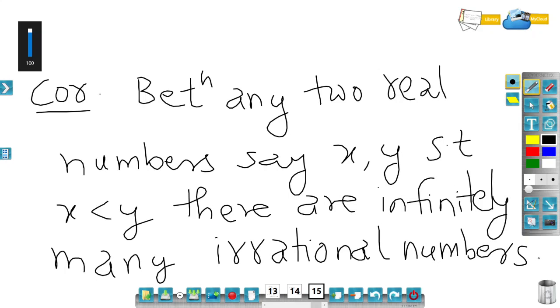Well, I will not prove this theorem. This proof is homework. It goes similarly to what I have proved for the rationals, and I'm sure you will be able to complete it. With this theorem, we have completed the last theorem of your unit 1, so the unit 1 of calculus is completed. In upcoming weeks, we will have the recording of the second unit, that is sequences in real numbers. So thank you.